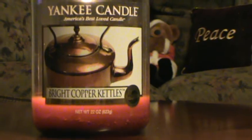And someone could say, oh, you're just reading into that, thinking that's there because you're thinking Bright Copper Kettles. And I'm thinking, not really. It's interesting because, like say you were to have some simmering spices on the stove or something, it would make sense that when that metal is heated up and you're smelling everything else, you also smell a metallic smell. If it were possible, I feel like this candle almost has that, for lack of a better way of putting it, but with the twist of what if it could be like the Copper Kettle scent. I'm kind of getting there. So anyway, it's a really nice candle.